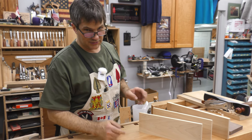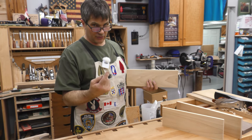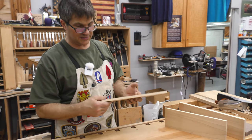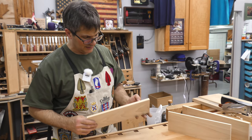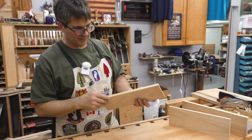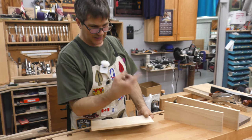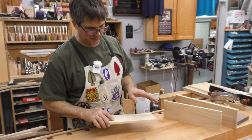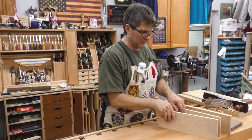The other option is to use a router. We're going to use a quarter inch groove, so you'd have a quarter inch router bit in there, set up your fence. Best to have the router actually in a router table, and you drop it down, run it through, and bring it out. And that's fine, it'll do a good job. However, it's noisy, and you're fighting the rotating cutting action, which means you've got to keep it firmly against the table and whatever. It has its good points and bad.